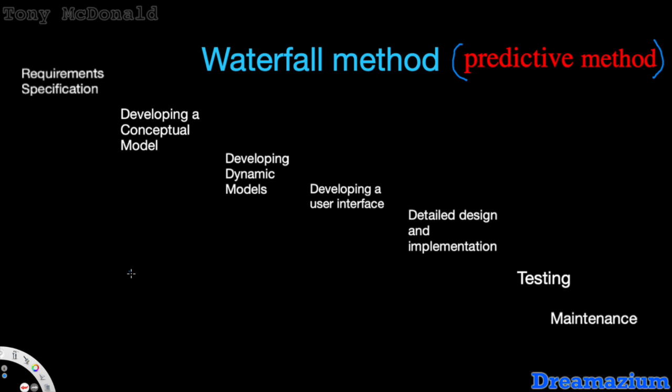First let's look at something that's not considered agile. The waterfall method is an example of a predictive method and it's not very agile at all. We start here with the requirements specification. That takes meetings - you meet with the client, the customers, the stakeholders, and you discuss exactly what the app or piece of software is required to do. You're going to set out things like use cases.